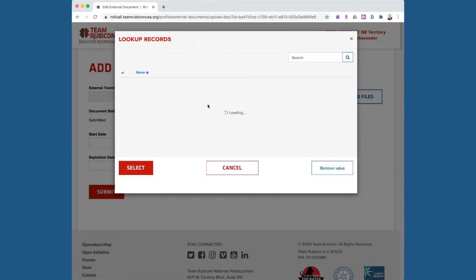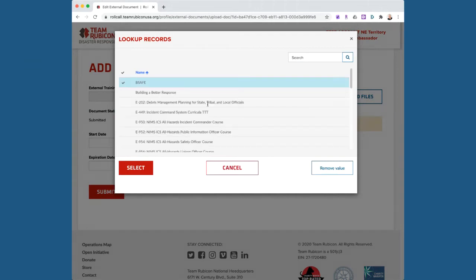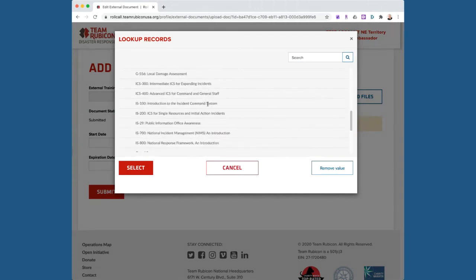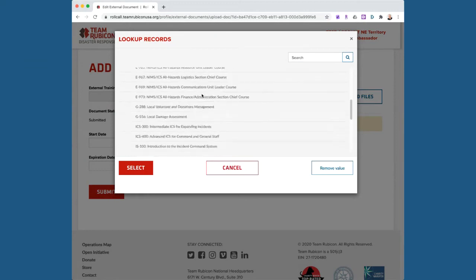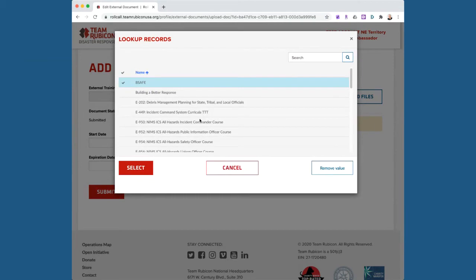While it's loading, Neil, I guess we can mention from our conversation, if you happen to have a FEMA course that's not in the list, just add it to your skills. Exactly. But you can still upload the document. Odds of it getting seen are pretty slim, because I know what it looks like on the other side. But anyway, this is where you would upload.